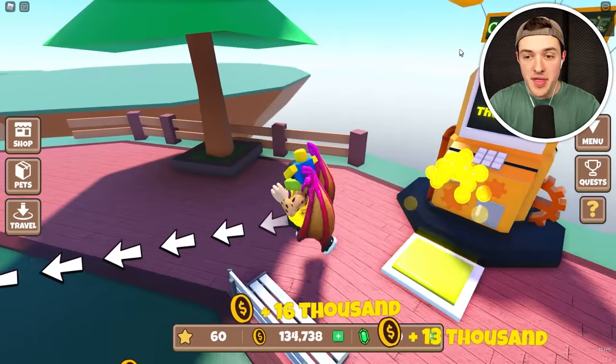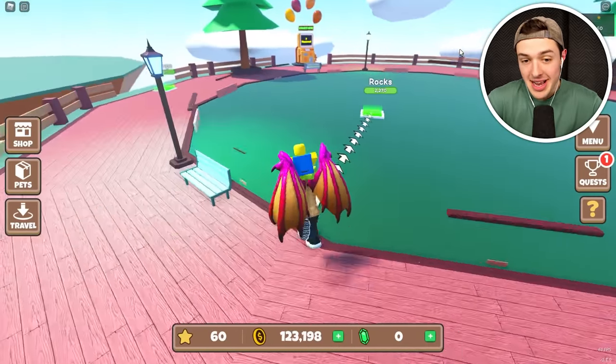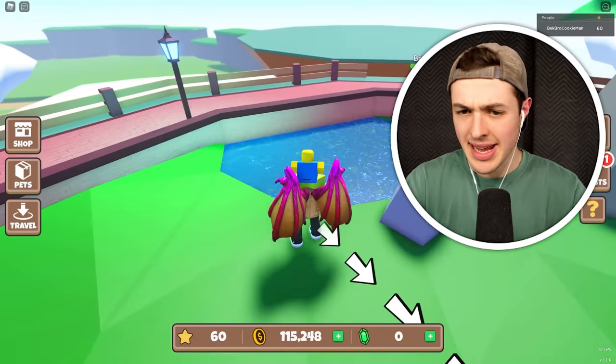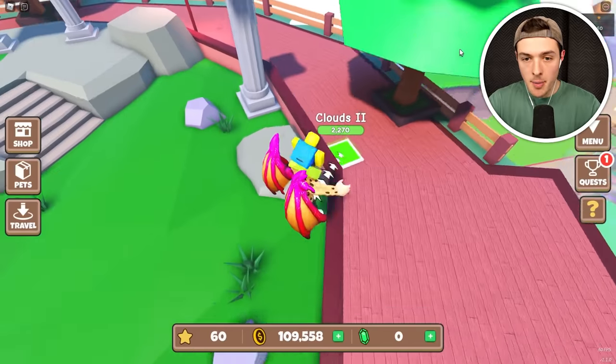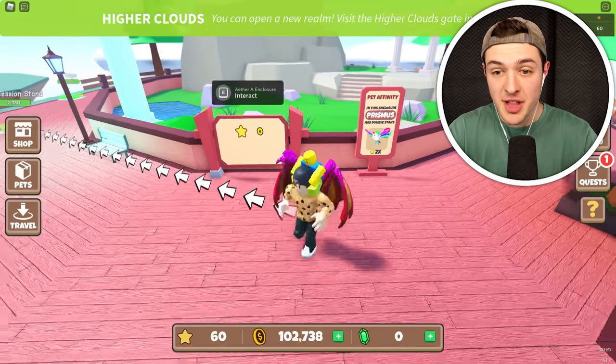Let's add, oh, another $40,000 just went into my bank account. Adding in all of these brand new pets is the best thing I could have done. Okay, we're gonna add in some rocks, a little bit of terrain, a very tiny lake. That is more of a pond, but we're not gonna worry about it. We'll add in some pillars, a little bit of grass, and some more pillars. And now we can add in some clouds. Oh, whoa, that's crazy. And this is our first Aether enclosure.